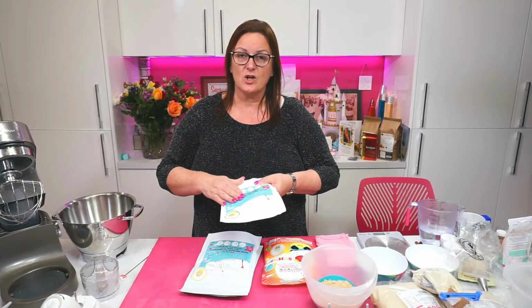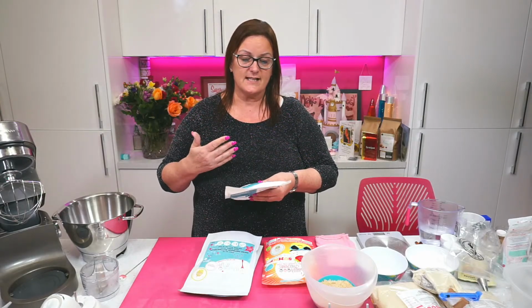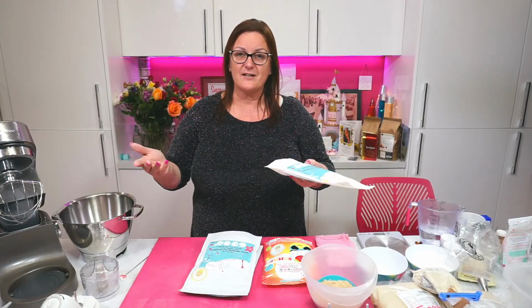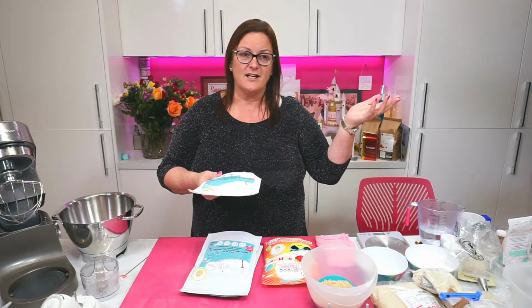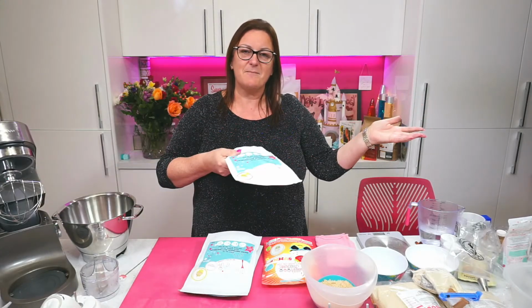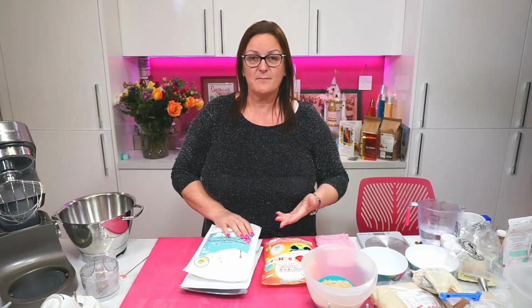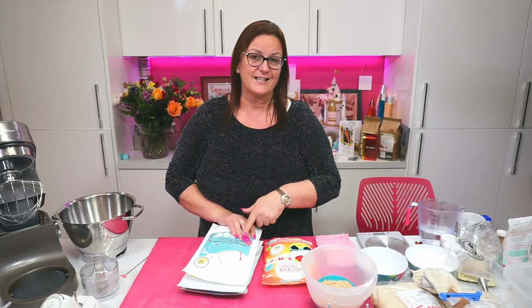Now we're not going to do coloured whipping it up, the same as we don't do coloured icing sugar. The problem with colours is, what shade of pink? Do we want baby pink? Hot pink? Cerise pink? With all the different flavours that we do, it just gets a little bit crazy. If I wanted cerise pink and vanilla, I'd have to do 56 flavours of cerise pink, then the same in pale pink and whatever. The best thing to do is add your own colour, and that way you can determine how much colour you want in, and which brand of colouring you want, because this works great with powdered colour and gel colours.